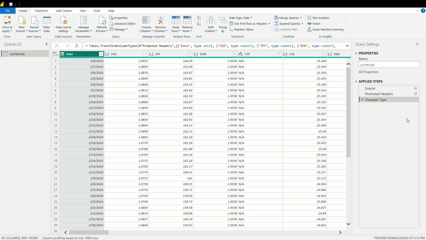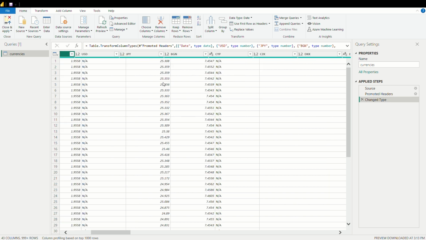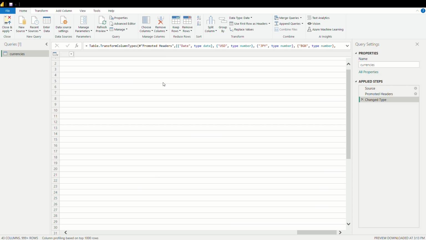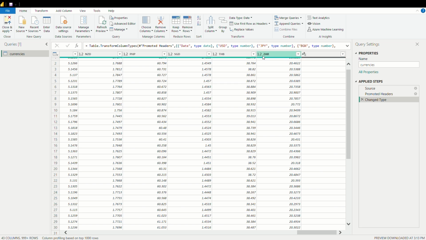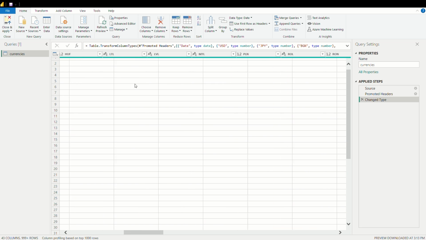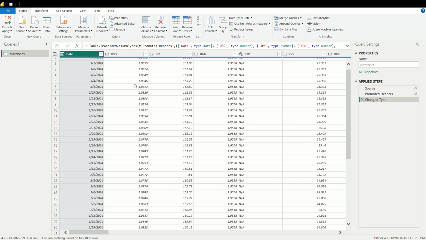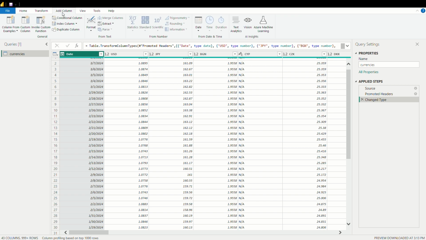Okay, cool. So it should take you to the Power Query editor right here, and then there'll be our table of currencies. We'll have our date column, our currencies, and then scroll all the way down, and then it'll just end with the currencies are. And then we're going to add a year column to the data to extract the year from the date column. And to do that, we're going to shift over to the Add Column tab, and then we're going to click the second option, Custom Column.